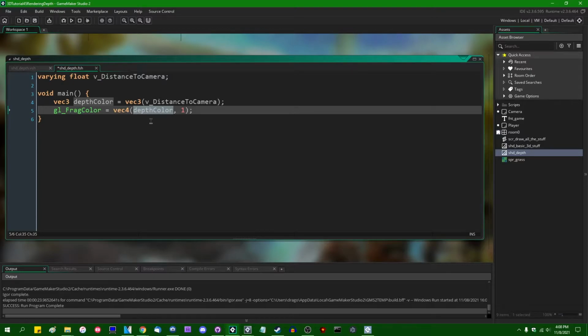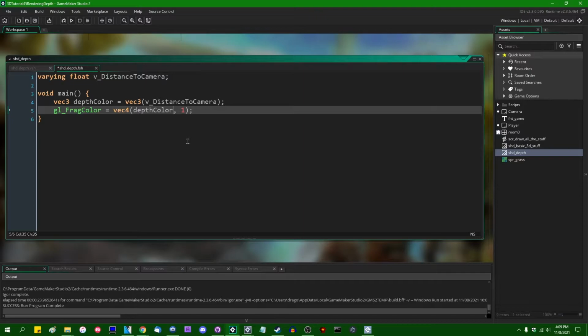Anyway, the second major problem with the original version of this depth rendering that I had is that we have 3 values, red, green, and blue, that we can play with. Each of those values are 8 bits. Together, that's 24 bits of color information that each fragment has, not counting alpha, because alpha is kind of its own special thing. And we are currently only using 8. We are setting the distance to camera value to the same value on red, green, and blue. We are effectively only using one of those color components, and we are not making use of the 24 bits. We are only making use of the 8 bits.